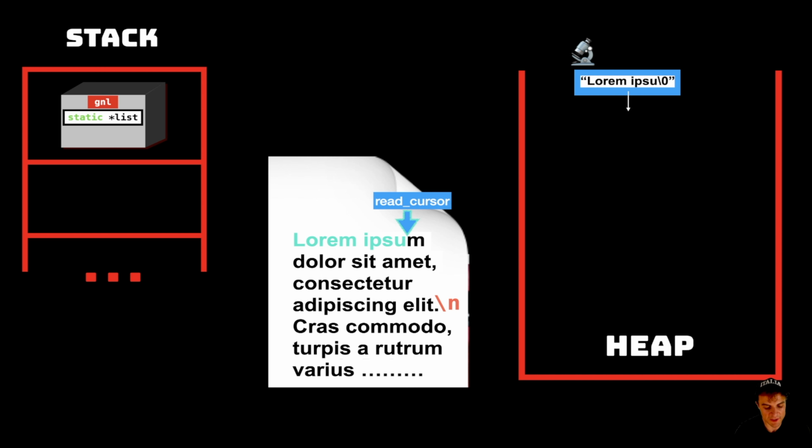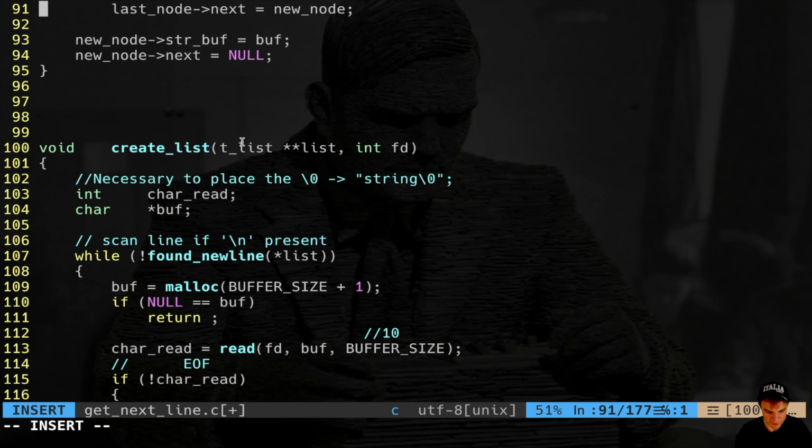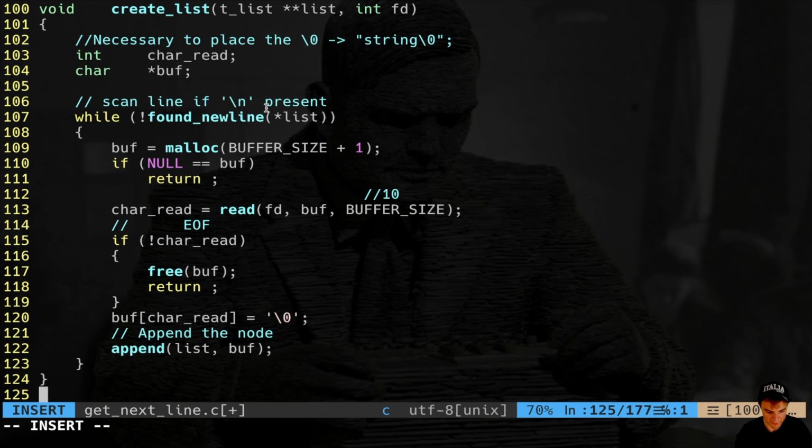So in the first case, list is equal to null, so I'm gonna change the value of list to point to the new node that I've created. Boom. I'm gonna make it in such a way that list is pointing to the first node. The first node, of course, contains the string and a pointer initially to null, but with the loop it's gonna point to the next node. So let's go on with the loop, so it's gonna become easier. Now, after the append function, I'm gonna return back to my previous loop right here. And then I call again my find new line.